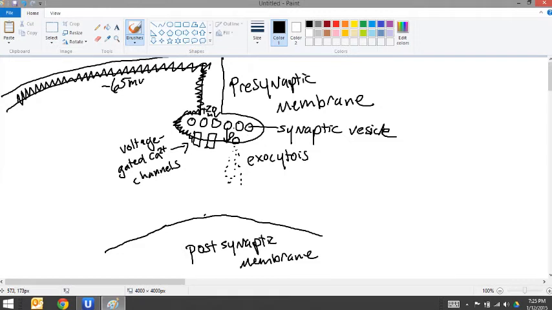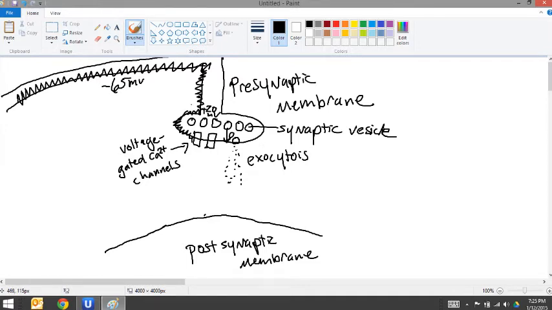Now remember, in one of the talks today, the person was talking about spider venom. What that actually does, incidentally, is as she described, it stops the process of exocytosis because it actually interferes with the proteins that fuse the synaptic vesicle with the presynaptic membrane. But you don't have to worry about that. It's just an interesting point.